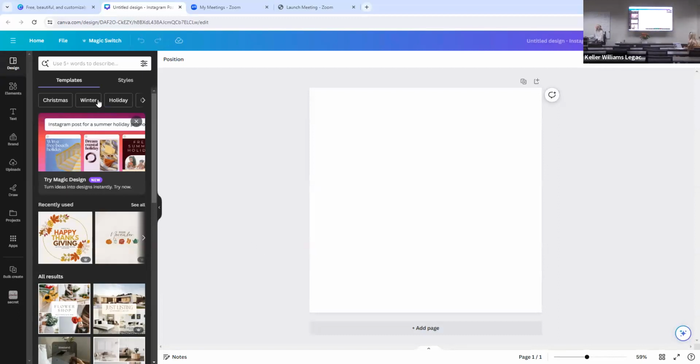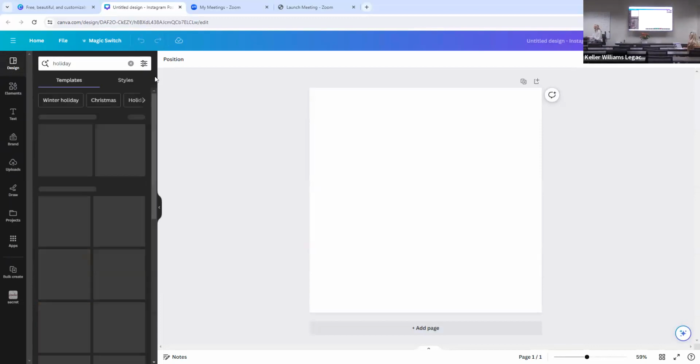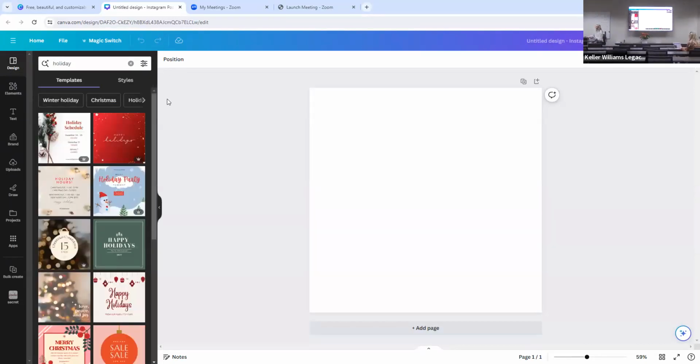With just regular square posts. So since y'all are familiar with Canva, obviously when you go in, you've got this little sidebar over here. Your design is where you can look up those templates. I'm just gonna look up holiday. And this is where you're gonna find a bunch of already pre-made stuff that is good and easy and ready to go, just needs a couple tweaks.